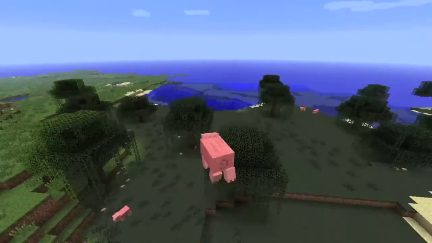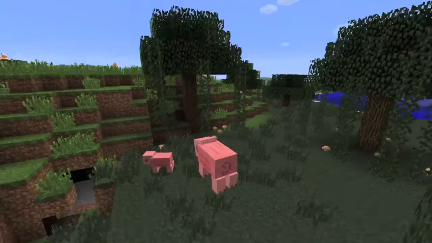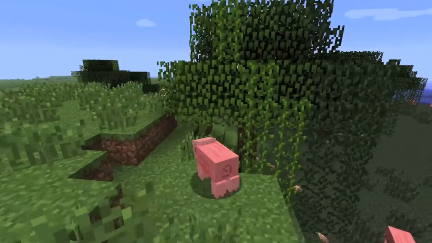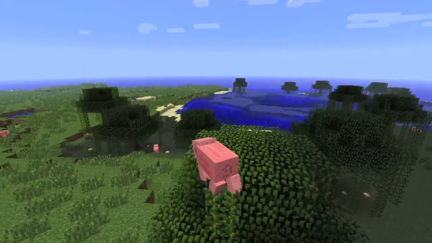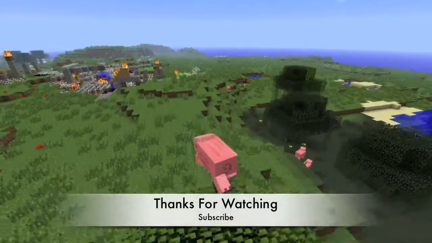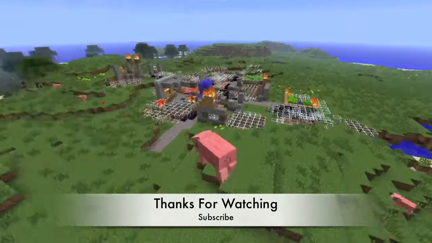Spider pig, does whatever a spider pig does. Can he swing from vines? Yes, he can. He's climbing up them. Because he's a pig. Look out. He is a spider pig.